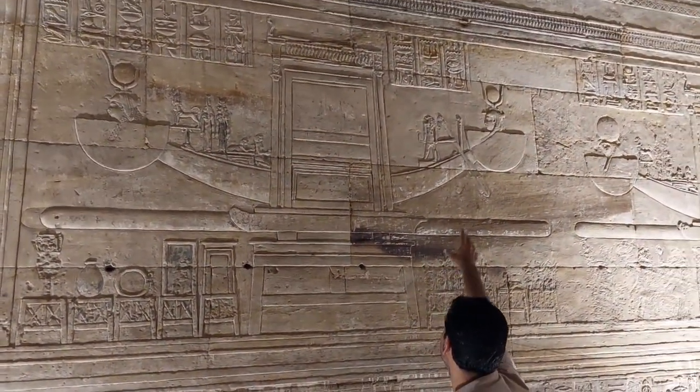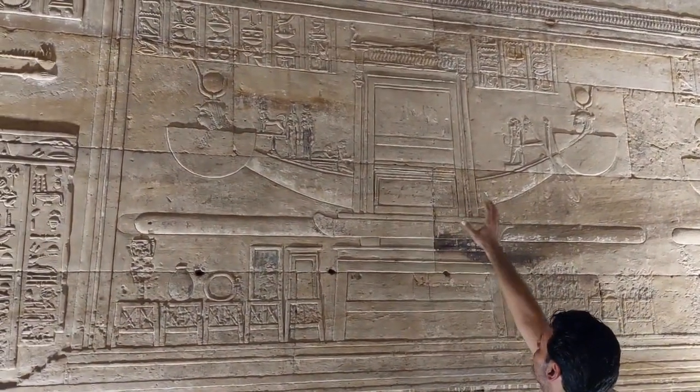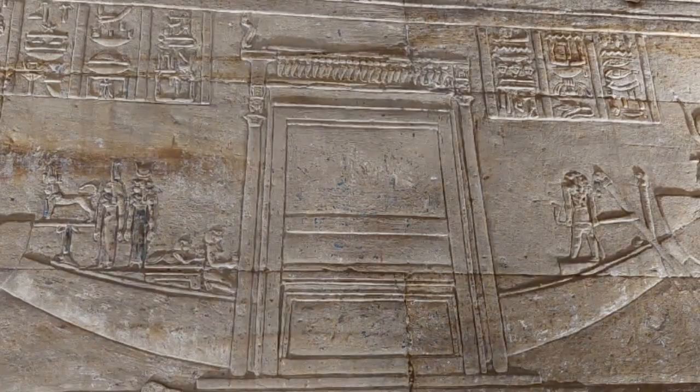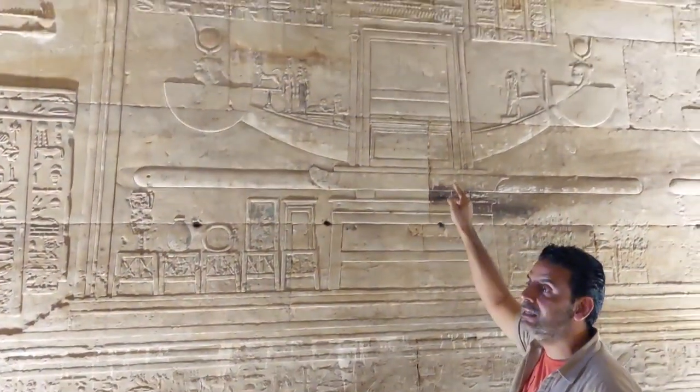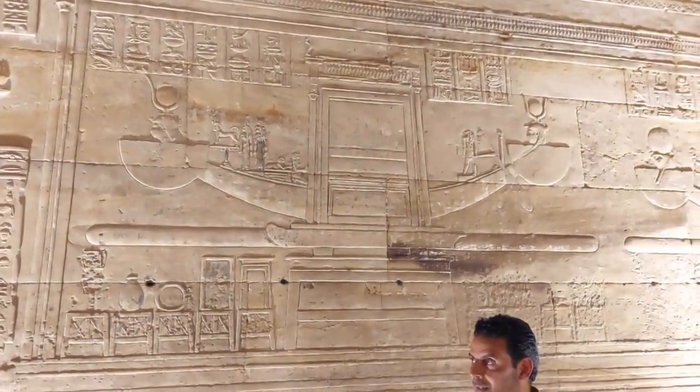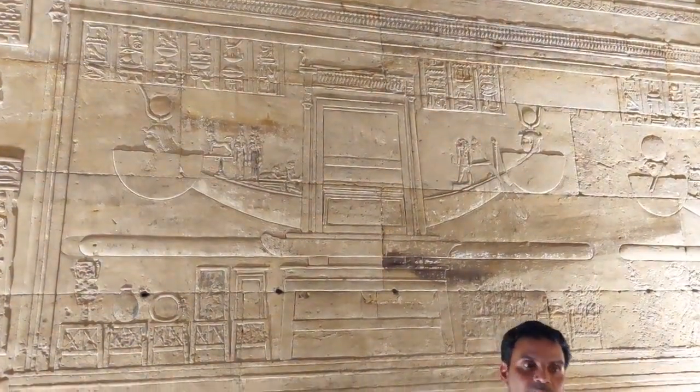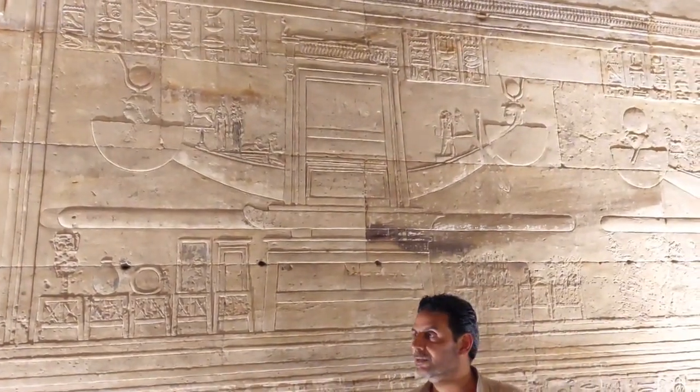We are missing that bark with that shrine, or small shrine, on top of it. So that's supposed to be here in the middle. That bark used to have inside the statue of Hathor. And the statue, I call it the petory of Hathor. Maybe yes, in the shape of Hathor, but that is what the petory is.